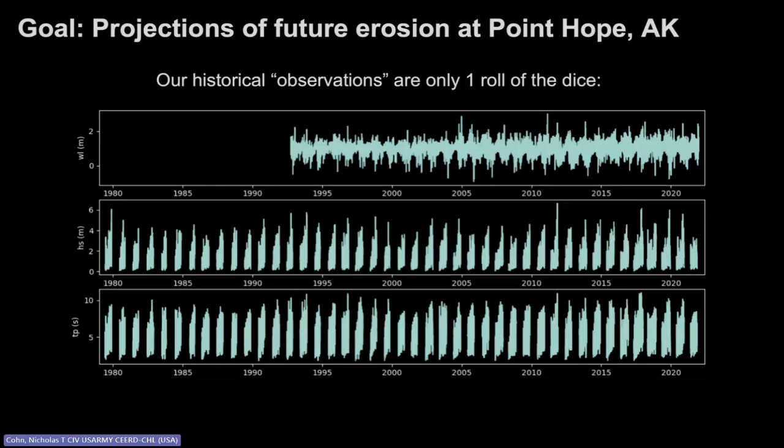So if we do a good job of recreating the past, then of course we want to start thinking about the future. The problem is that we don't have necessarily a good handle in terms of the potential for extremes in the Arctic, in part because our observational record is pretty short there. And we know from recent events like Merbok and Halong that perhaps we haven't seen a lot of the extremes.